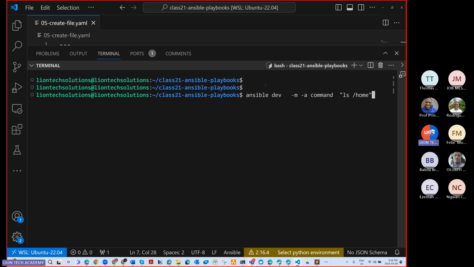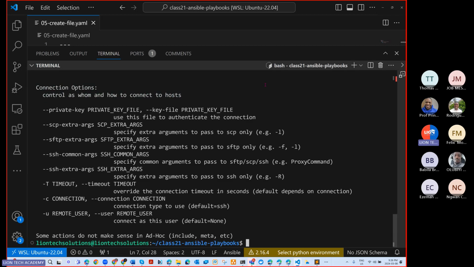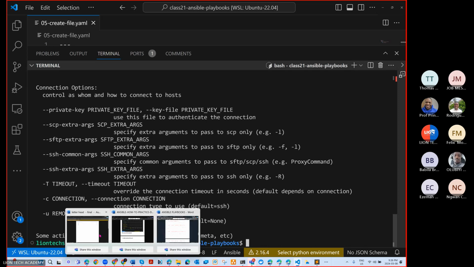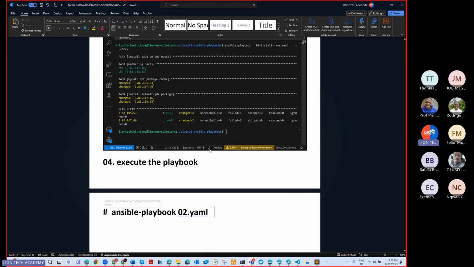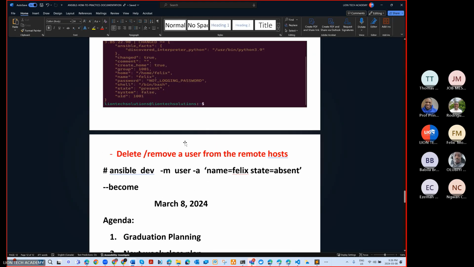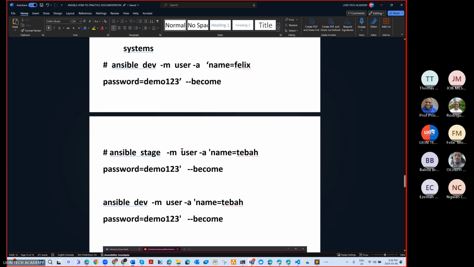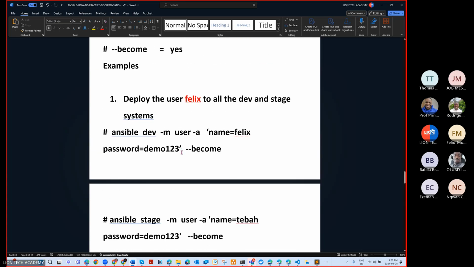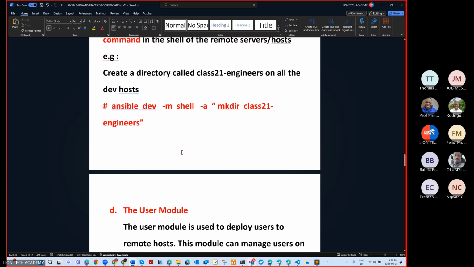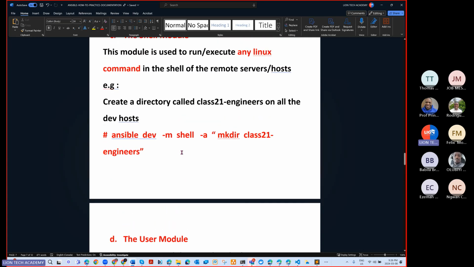Okay, looks like I mixed it up. Let's go back to my documentation, the how-to on Ansible. Okay, yeah, there you go. So that's m. I get it now. Don't worry about that.